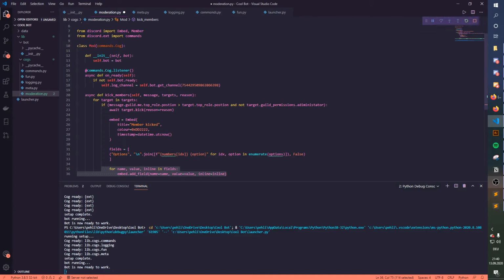Basically, now what we're going to do is say member, equals, then the value is an f-string: target.name, aka target.display_name, like right this.